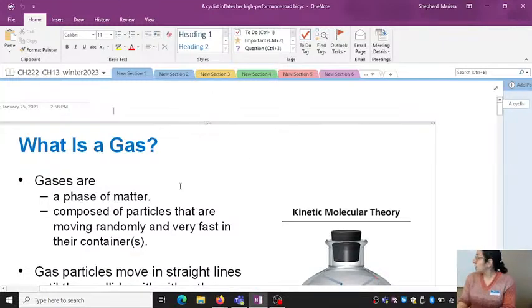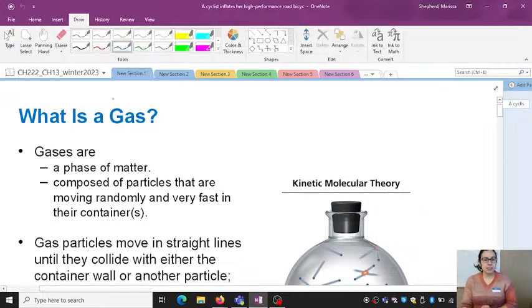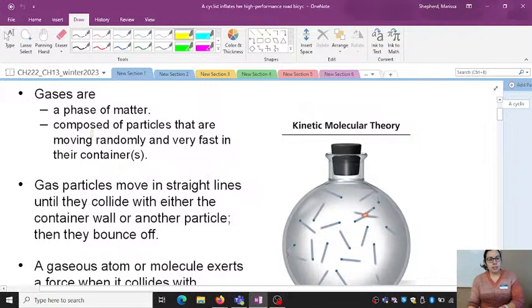We're starting with our gas chapter now. So let's start, what is a gas? A gas is simply a phase of matter. If you remember back to first quarter, we discussed solid, liquid, gas, and how we can see water as our representative form. Of course, you start heating up your boiling water for pasta, and you see steam rising, so there's our gas. We can say that gases are merely particles that are moving randomly and very fast in their containers.